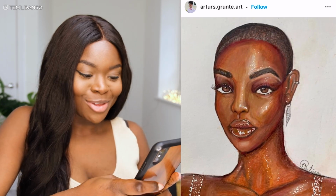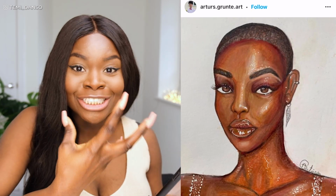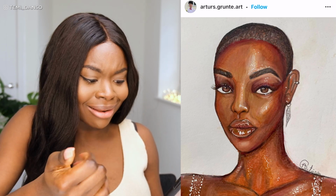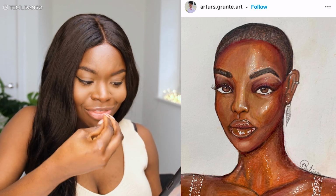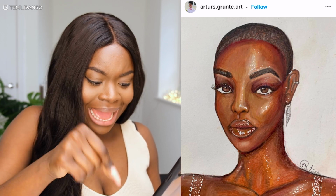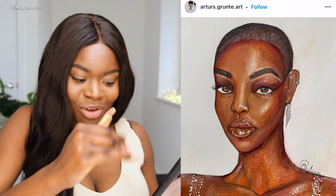Now we've got this beautiful portrait. I just love it. She is glowing. I love the way you rendered it. I love the skin color. I love the look. I love the gloss that you've put. The lip gloss is popping. All of the highlights, I just love what you've done with this piece.